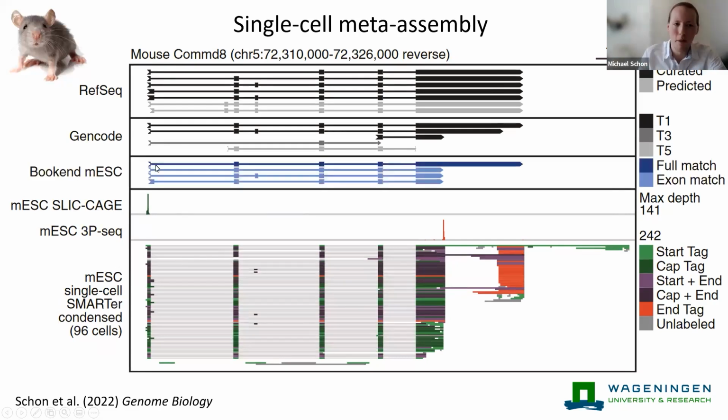assembly. And from this meta assembly, we can see that not only are certain reference annotations, such as GENCODE, somewhat fragmented in the isoforms that they show, particularly the low confidence isoforms, but also that the reference annotations are quite incomplete. So RefSeq does not contain this alternate poly-A site that dominates in mouse embryonic stem cells. And that can really be important to know if you're attempting to quantify, say, tissue-specific transcripts.